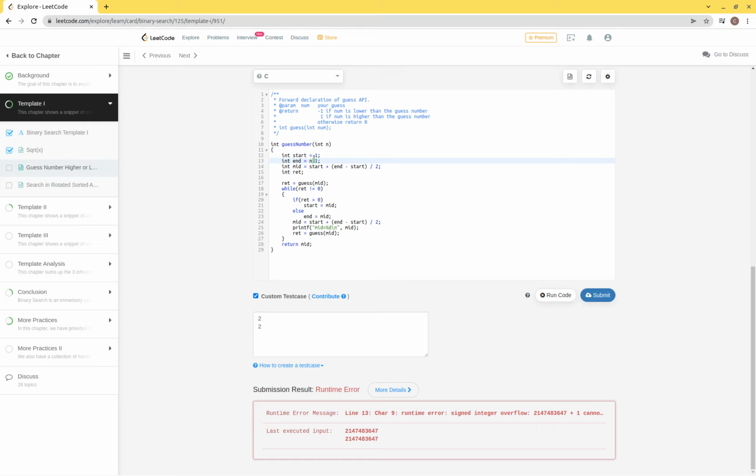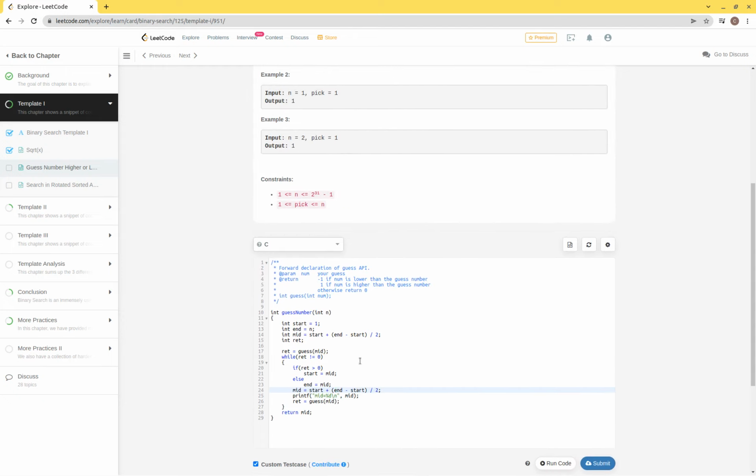If I do plus 1 to increase the mid here, that could cause us to not reach the lower boundary, the bottom.